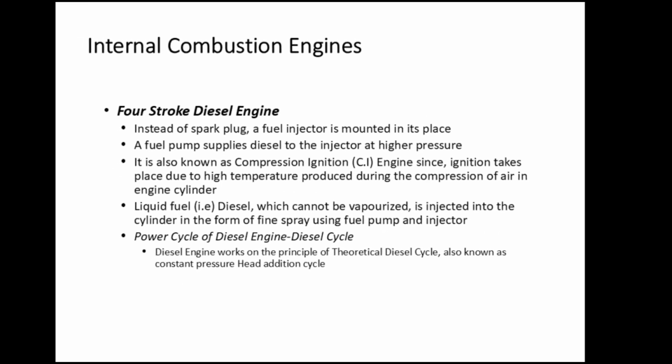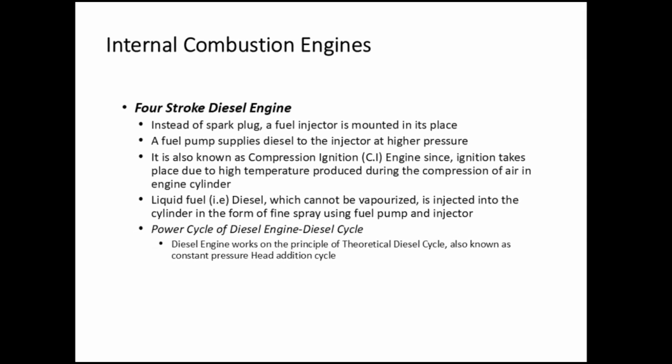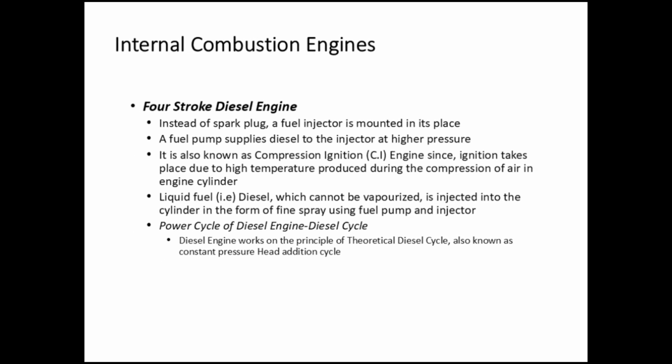Internal combustion engines. Four-stroke diesel engine. Instead of a spark plug, a fuel injector is mounted in its place. A fuel pump supplies diesel to the injector at higher pressure. It is also known as a compression ignition engine since ignition takes place due to the high temperature produced during the compression of air in the engine cylinder.